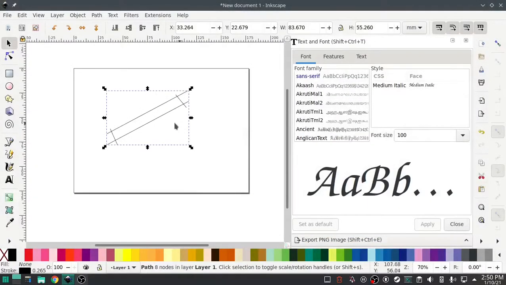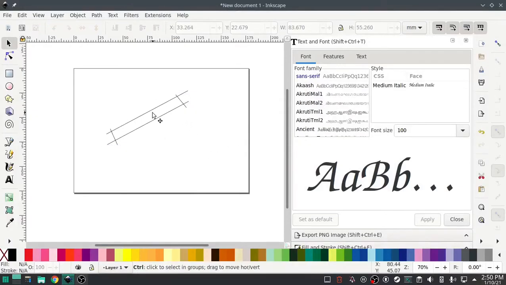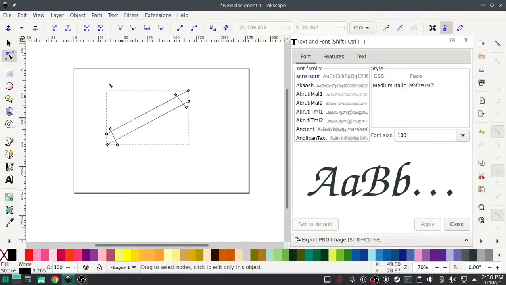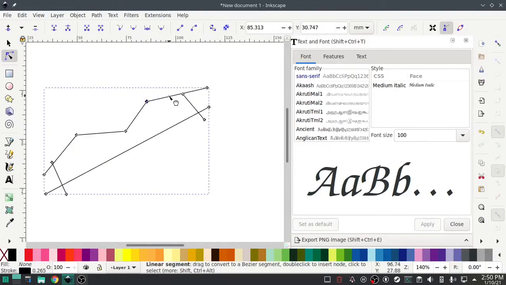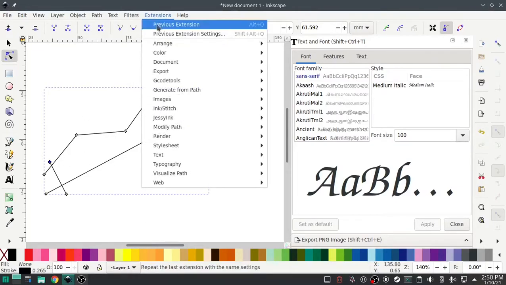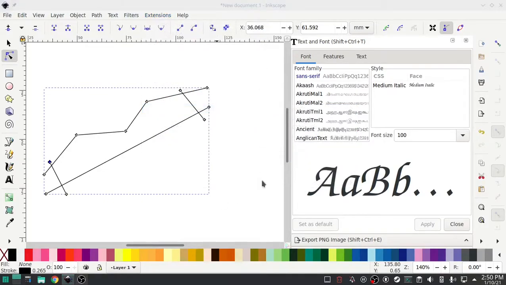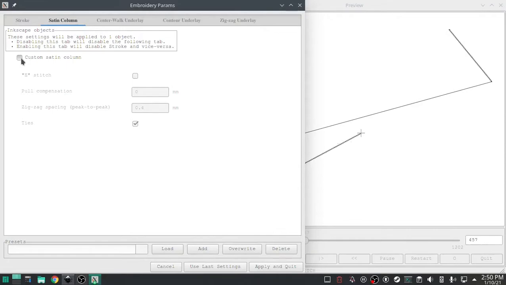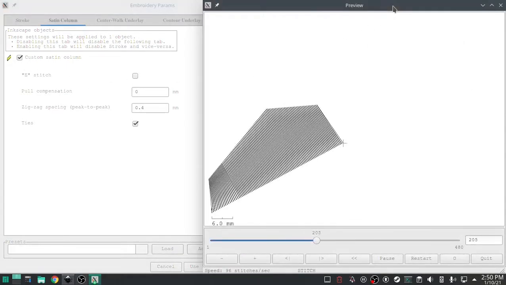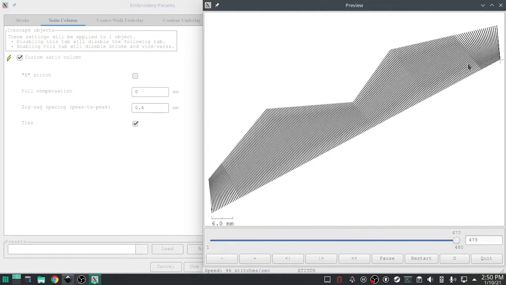Now, the neat thing about the rung method is I do not have to have the same number of nodes in any given piece. So now that I don't have the same number of nodes, I can move these around. But keep in mind, your rung has to cross. If it doesn't cross, you'll get an error. So this will stitch. Different number of nodes, but we're using the rung method. Nice.